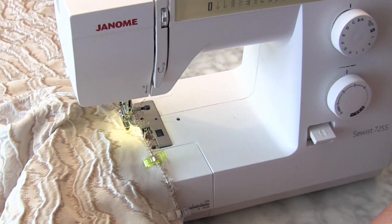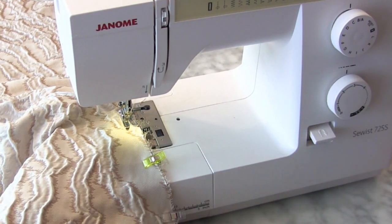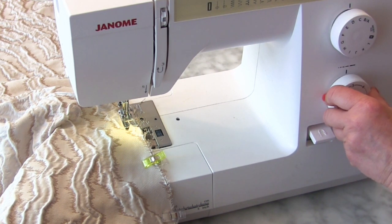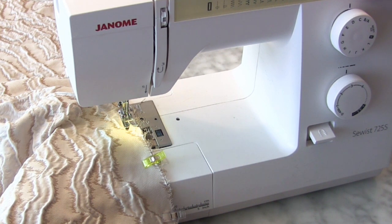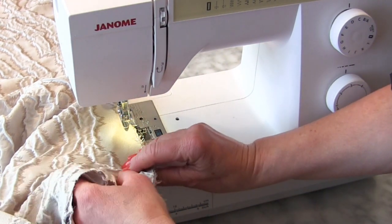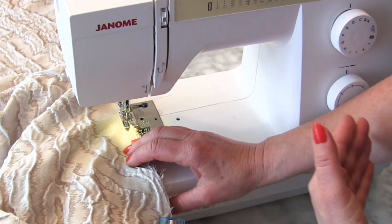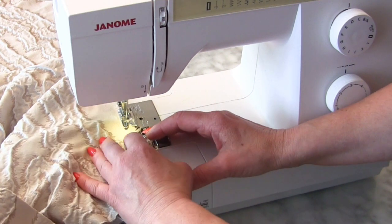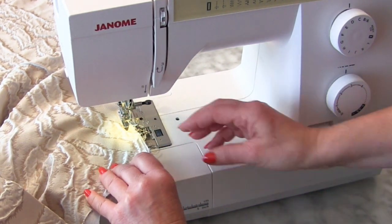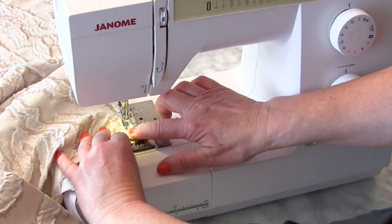Now you could just keep going like that, being careful to sew close to the edge and capturing everything, or you could do what makes it a lot easier, I think. You could turn your machine to a zigzag, like an average size zigzag, and basically just zigzag that edge. Now if you have a tricky fabric, it's particularly good to do this. So I'm basically doing the equivalent to like serging or overlocking the edge, making sure my fabrics are both together. And I think that could be easier than trying to sew 2 millimeters away from the edge. Now, important that you capture both fabrics.